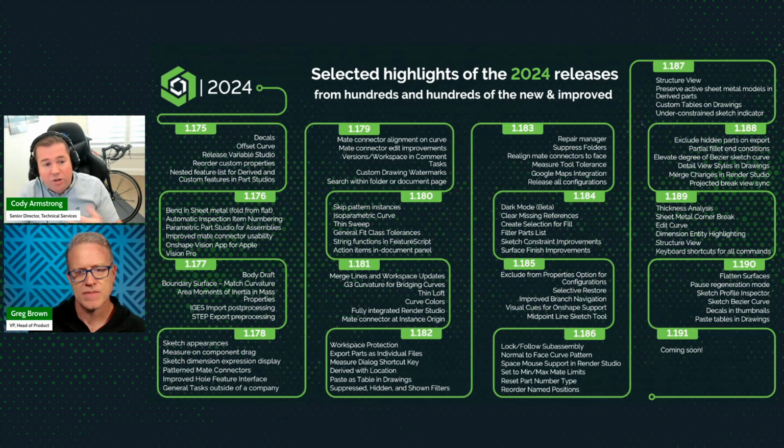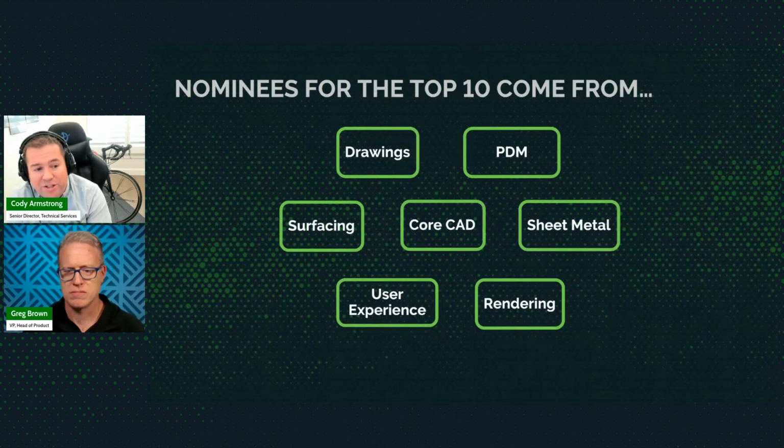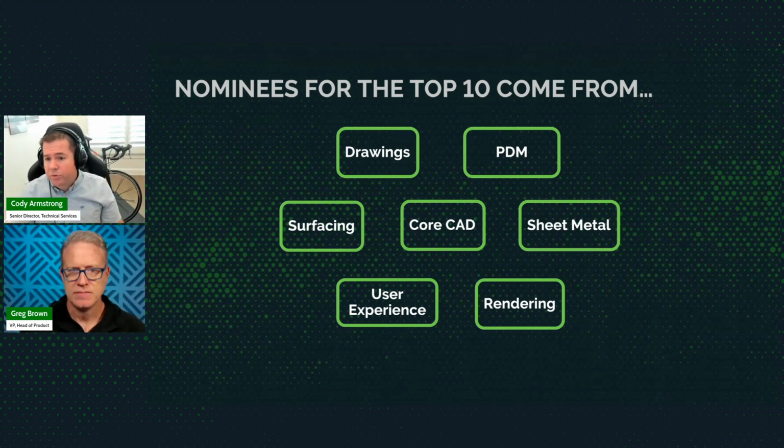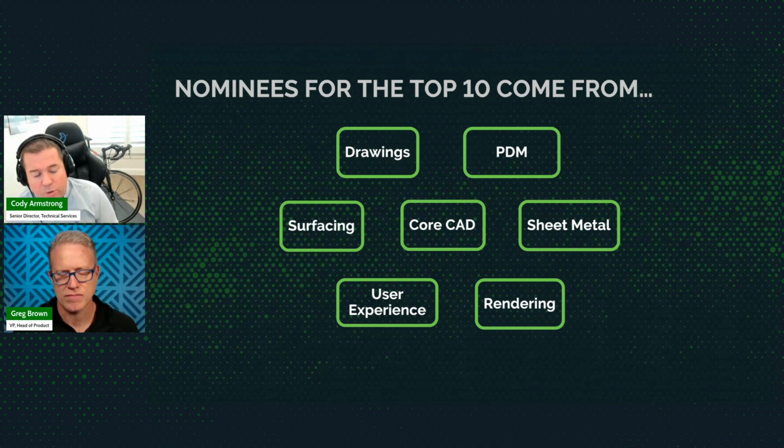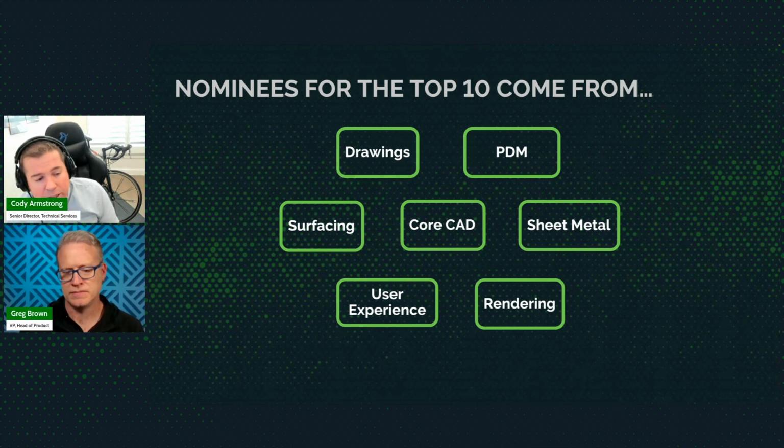Now, as Greg mentioned, we could cover any number of different things, so we have to narrow these down to just the window of time that we have to present to you. And so what we've done is picked a handful of categories to nominate improvements from. And that's what we're going to do here today, is go through some of these various categories and some of the bigger improvements in each category. And at the end of today's presentation, really highlight what we feel are the top 10 improvements for 2024. But as Greg mentioned, this list could get long. The list of categories, it's broad. In 2024, we added improvements in nearly every facet of the product. And you're going to see that in a lot of today's presentation.